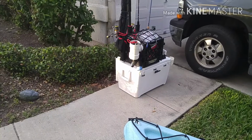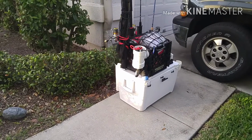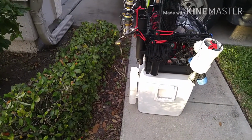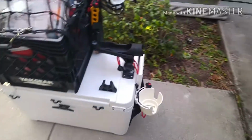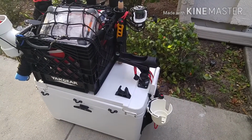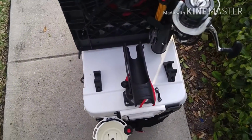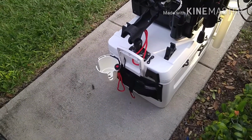I suppose ultimately I could go buy a fish bag, but those are pretty pricey if you've looked at them. So my solution was, hey, a cheap cooler, put a bunch of pad eyes on it. I put a rod holder on the side for my person that rides up front. I put a cup holder on it for me in the back. I also put a Railblazer rod holder right there, and it also has 2 spots so I can stick my paddle there quickly if I need to, and that works pretty well for me as well.